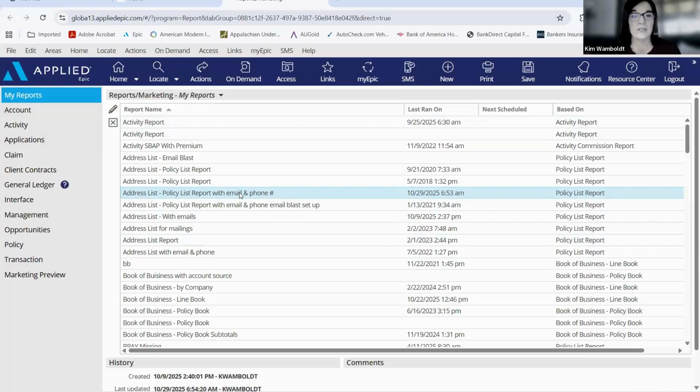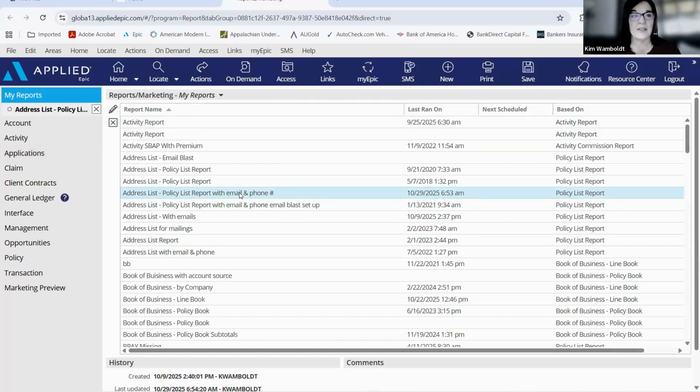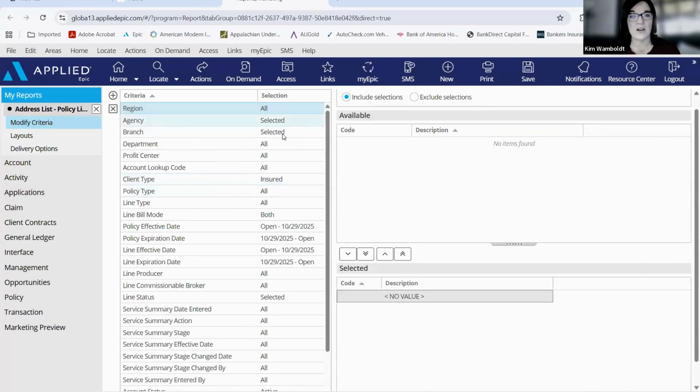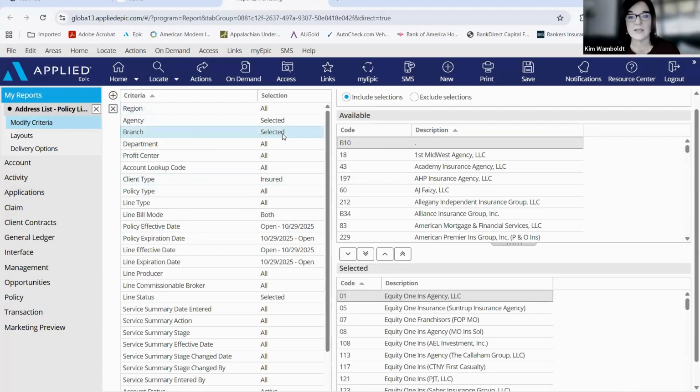I can fill this out for you, but the biggest thing, as you all know in reports, is to make sure that your branch number is in the selected field here on your criteria. All the rest of this is going to be filled out for you. I can copy this report to your My Reports. So if you haven't already asked me to send that to you, just send me an email and I'll get that. So that's the first step. Because what that report's going to do is it's going to look like this.